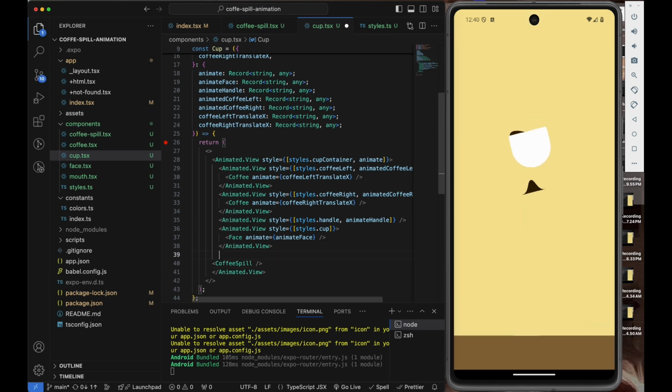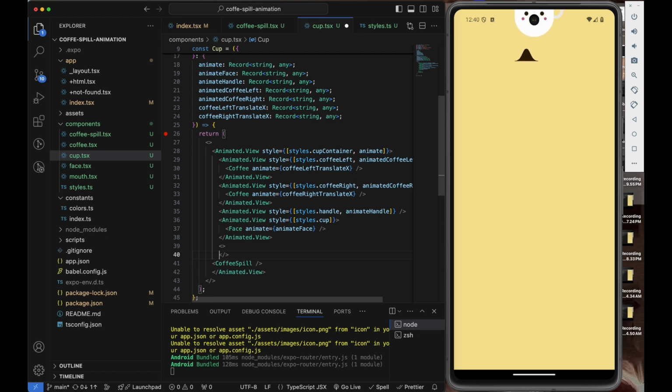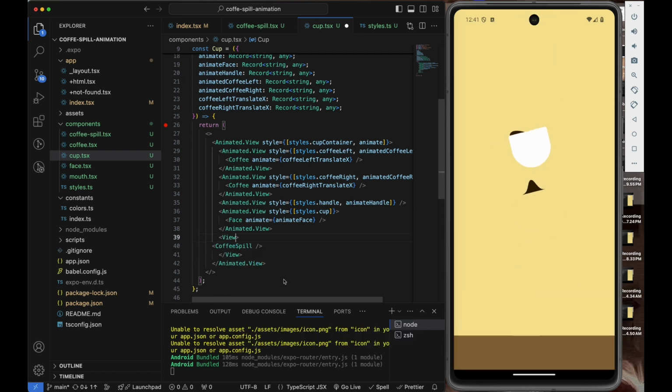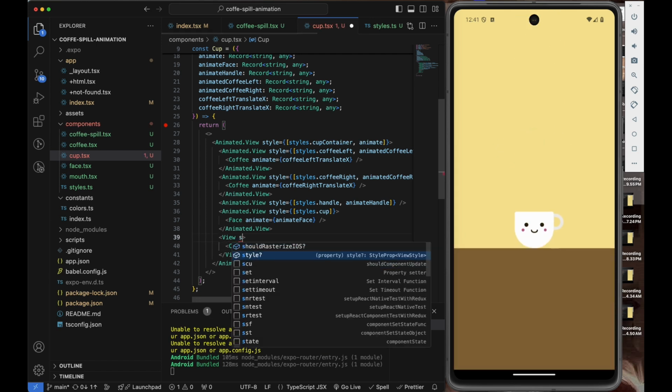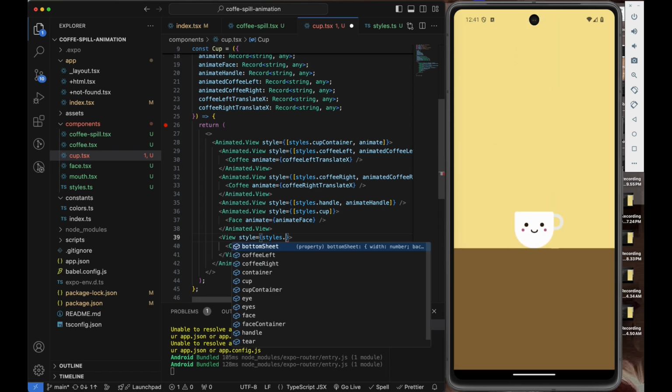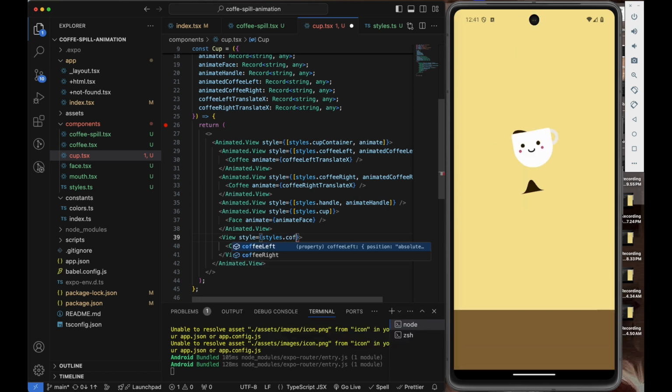So what we need to do is to wrap our coffee spill inside a view, and the view here would be absolute. So we can call this styles dot coffee spill container.